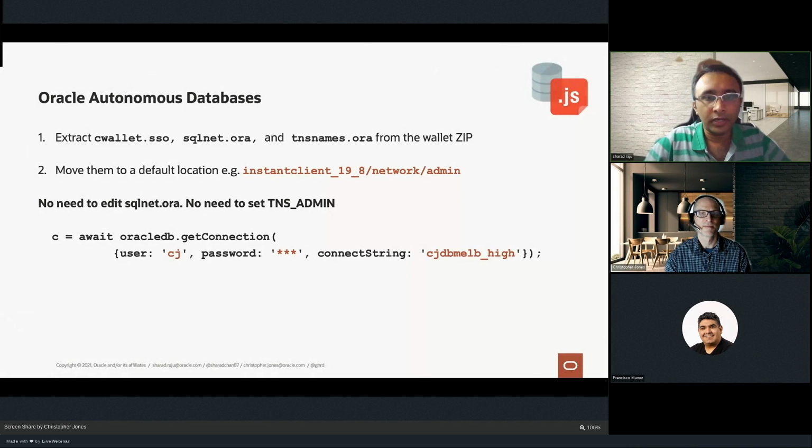You will ideally move them to the default location of your Oracle home, which is the network admin location. And once you have moved the wallet, and once you have set the TNS alias for this ADB in tnsnames.ora, you can connect in node-oracledb to the cloud database, similar to how you had done earlier.